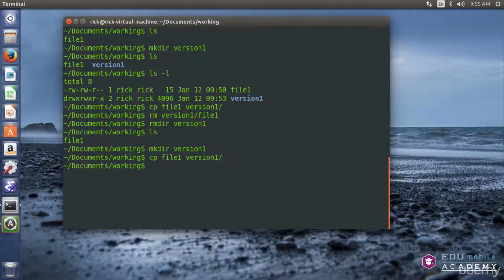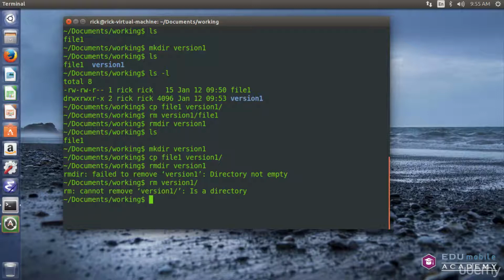Okay, so now if the file exists inside a directory, we cannot use remove dir to remove the directory because it'll tell us that the directory is not empty. We can't use remove to remove the directory because it's a directory and not a file. So cannot remove version 1, it is a directory.